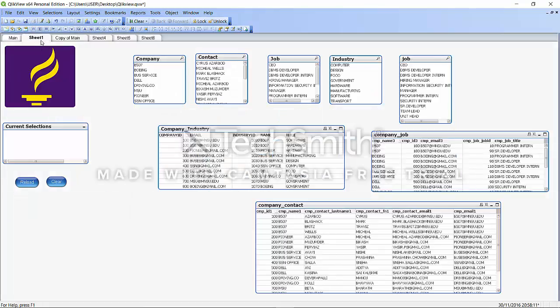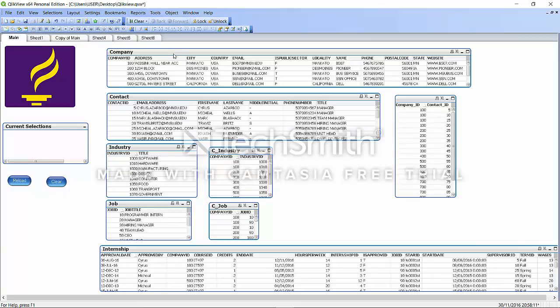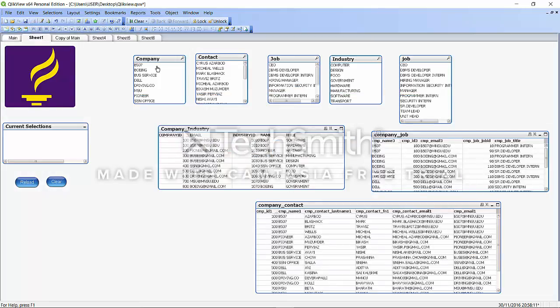Now, every time it's not necessary to see all the columns. A few times we only need information from a specific column. So there are main columns which we want to see, and those are projected in sheet 1. So here, if I want to know only what companies are there, I can list the companies like this. And in a similar way, I can list all the contacts, all the jobs, and industry.